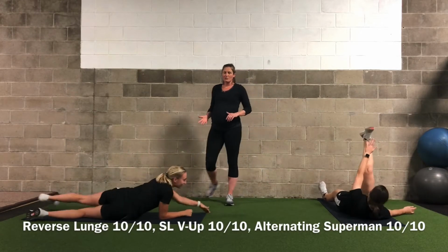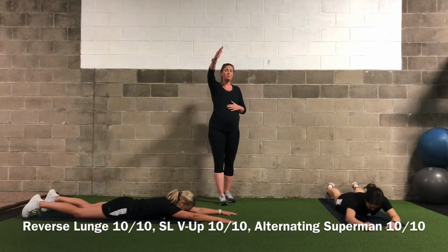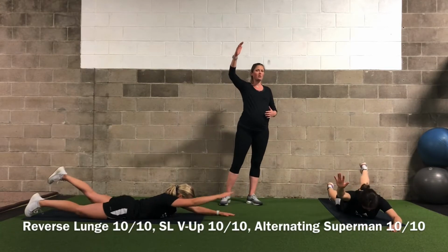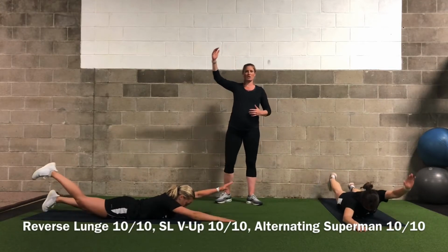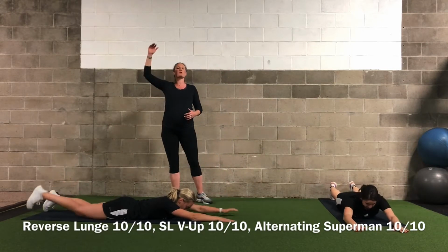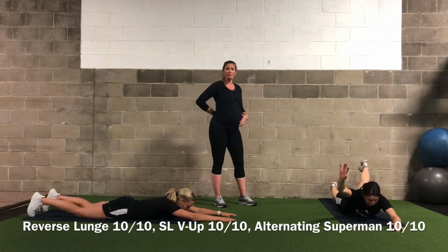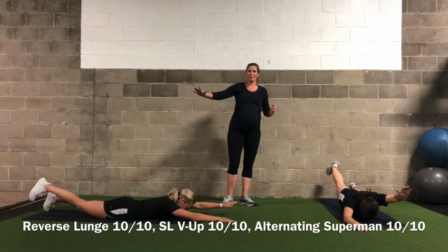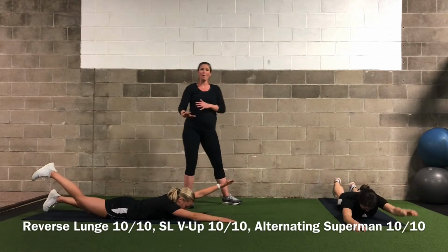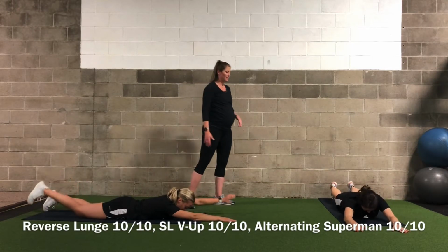So alternating Supermans, squeeze your glutes. I can't say it enough. Think about moving from your shoulder, not throwing from your back. You're trying to move your shoulder into a little bit of retraction here and lifting it off the ground. You're not trying to throw your low back and lift your whole chest off the ground. That'll put a ton of load into the low back when we only want a little. We want that load to go all the way up to our shoulders, so we're getting posterior shoulder activation and not just low back work.